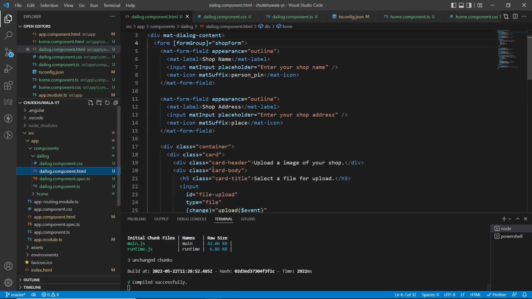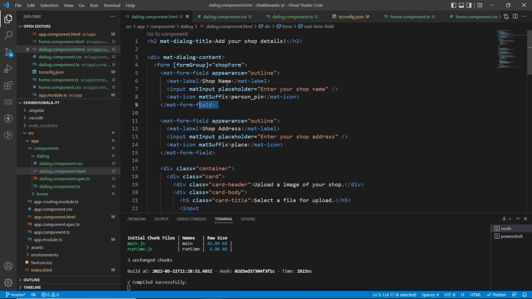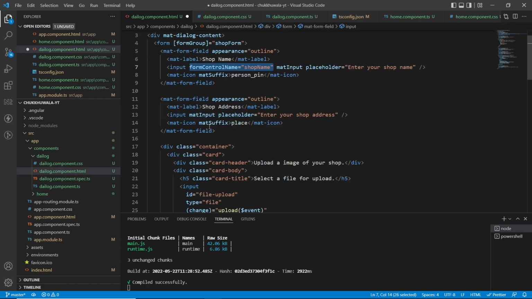We need to assign this form to every one of our form fields. So now in the input field, we need to assign form control name, and name will be shop name. Okay, similarly I'll copy this and I'll add it to every other input tag.